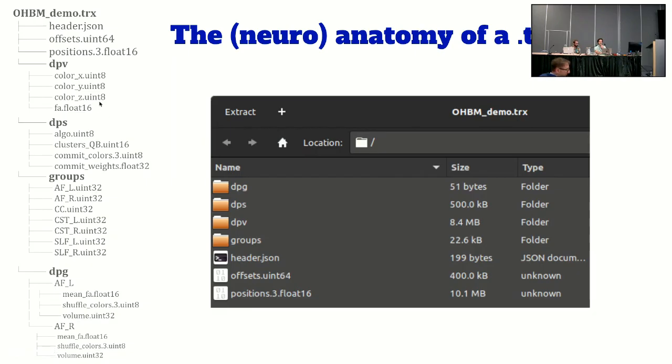Data per vertex and data per streamline are features that exist in existing file formats, but are currently not as efficient and disk space saving as they can be by, for example, modulating the precision with which different things are saved and specifying them. So you can imagine saving, for example, data per vertex, which is a color X, Y, and Z in several different binary files.